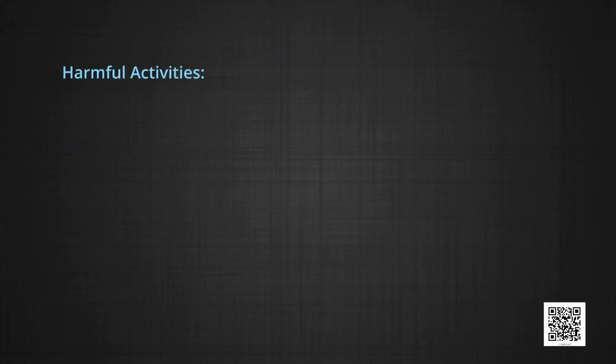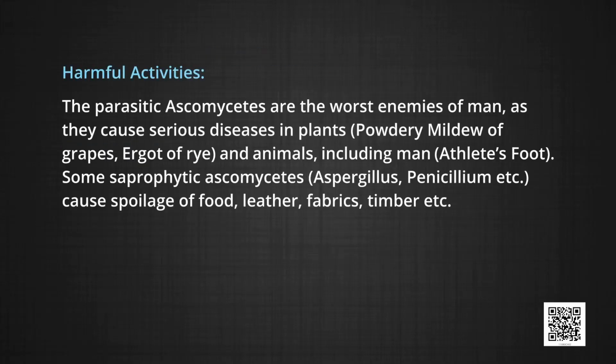Harmful activities. The parasitic Ascomycetes are the worst enemies of man as they cause serious diseases in plants, like powdery mildew of grapes and ergot of rye, and in animals including man, like athlete's foot. Some saprophytic Ascomycetes like Aspergillus and Penicillium, etc. cause spoilage of food, leather, fabric, timber, etc.